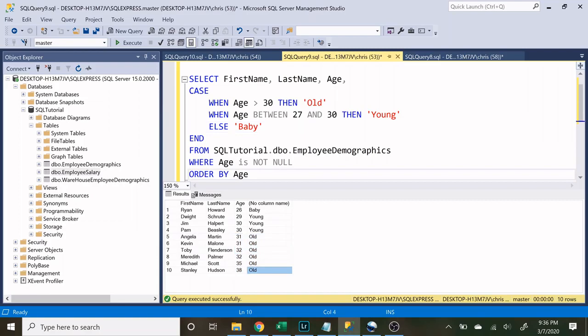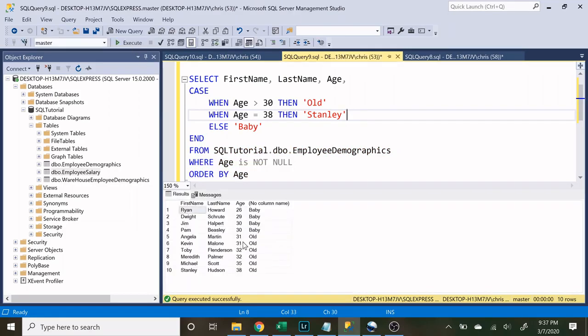Now something to note is that the very first condition that is met is going to be returned. So if there are multiple conditions that meet the criteria, only the very first one is going to be returned. And let's demonstrate that real quick. So if the age equals 38, then return Stanley, because that is Stanley.